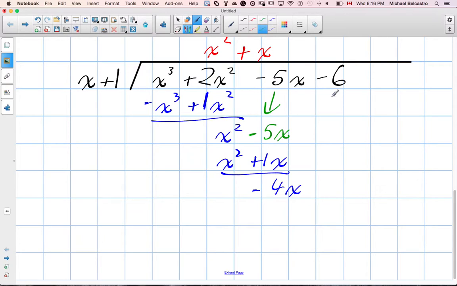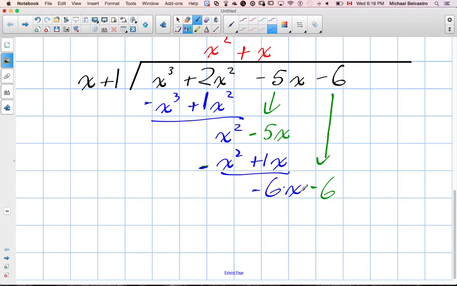And then we bring down our negative 6 here. Did I do that right? Oh, I did it wrong. It should be subtracting. Negative 5, yes, it should be 6. And the reason I knew that is because I knew this was a factor, so there's going to be no remainders. And right away looking at that, I'm like, that's not going to work. We're not going to have no remainders. Good. Thank goodness I can't do normal subtraction.